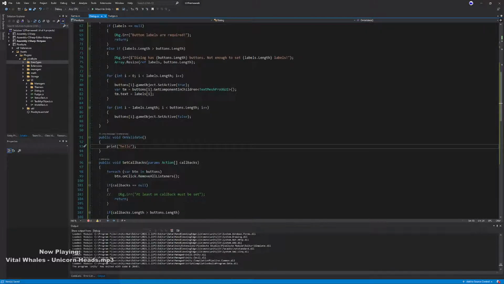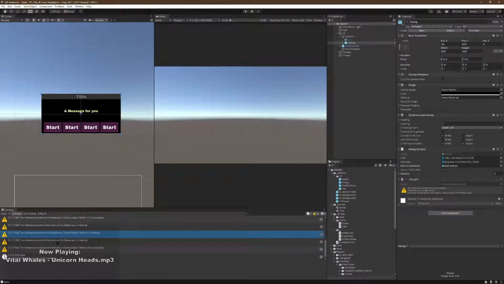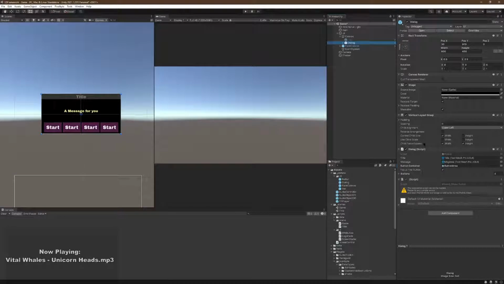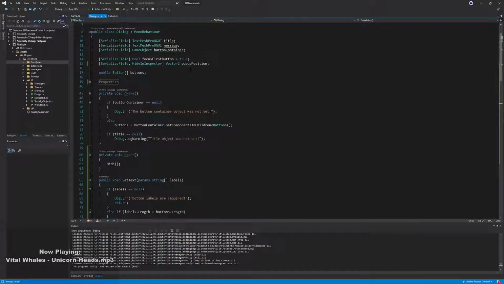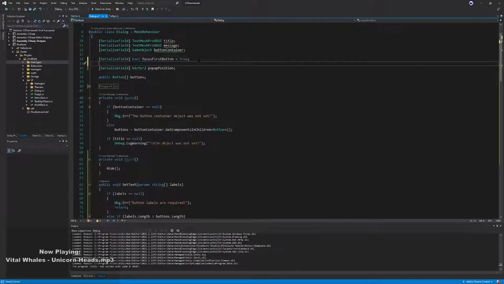So if this works like I think it will, there's a hello, but we didn't change anything. If I change something here, I should get a hello like that. Okay, cool. So we can kind of make a button. We can sort of make a, well, not a button, but we can have the same kind of functionality. First of all, let's get rid of hide in inspector. So the pop-up position, basically that's what the pop-up position is for.